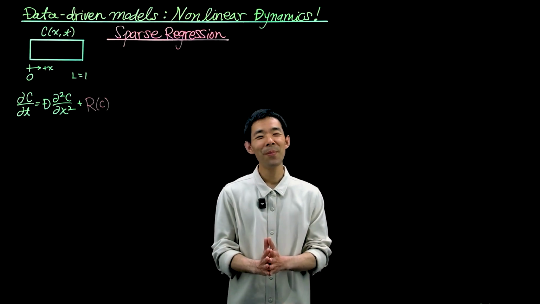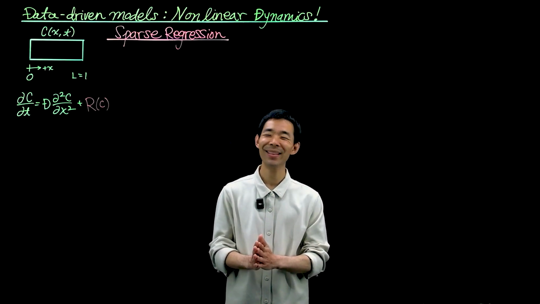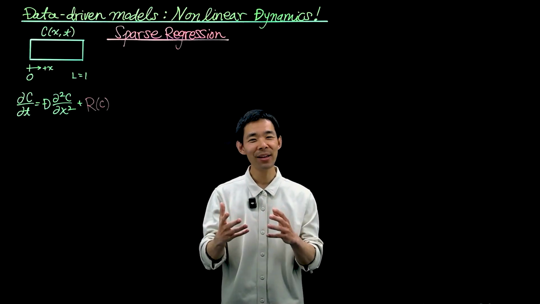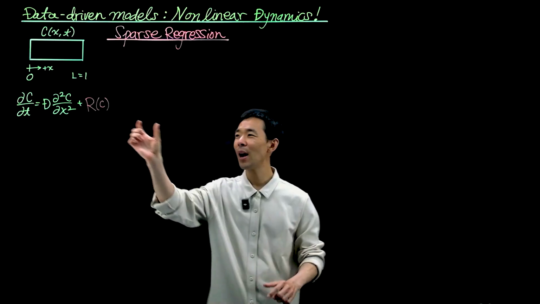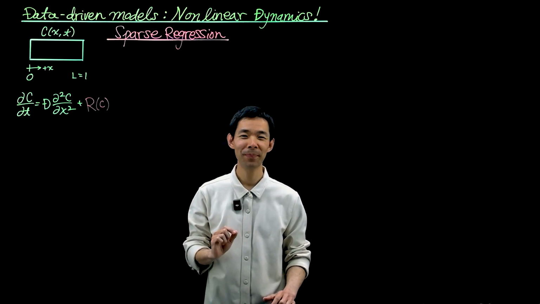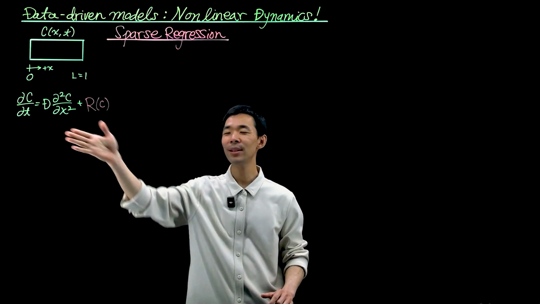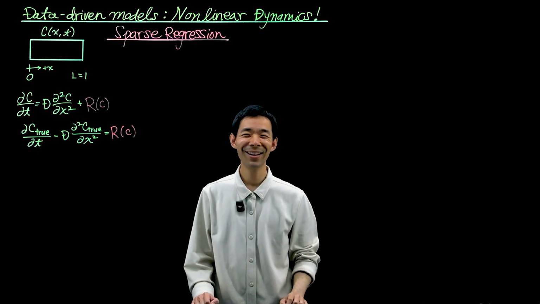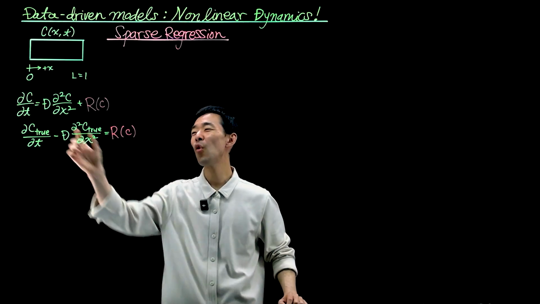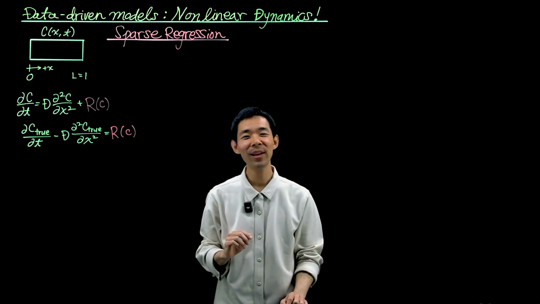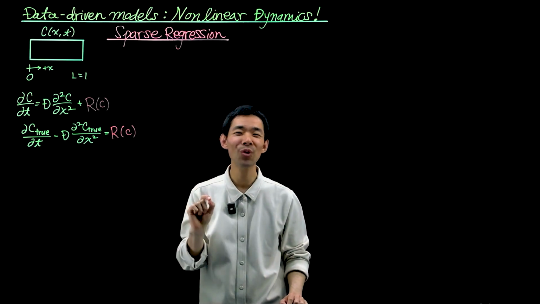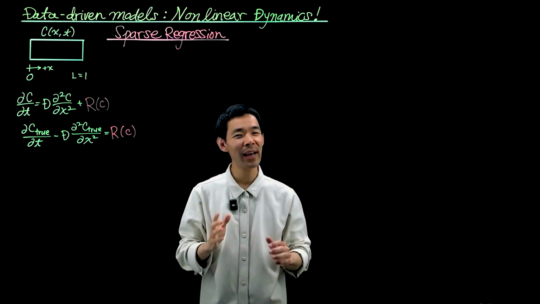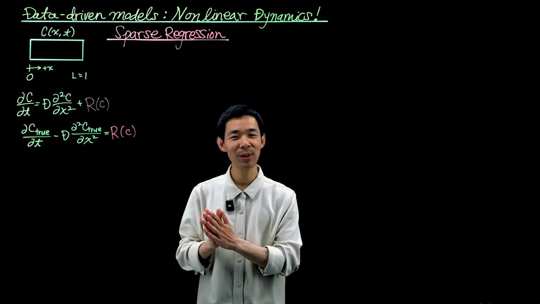If you know, based upon your physical insight, that your equation came from a diffusion reaction equation, then you can use your data to isolate the unknown term. For example, we can rewrite this equation like the following, where all I've done here is to bring the diffusion term over to the left-hand side. Notice that I put the subscript true underneath the concentration. And this is where your data would come directly into this expression.